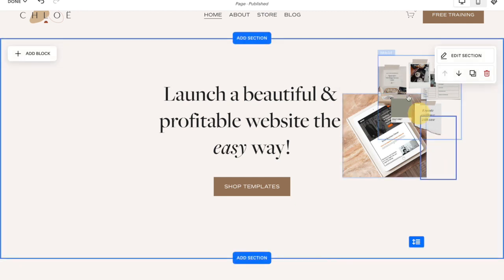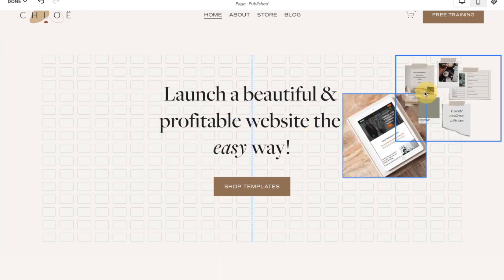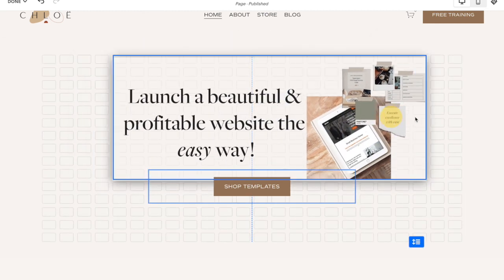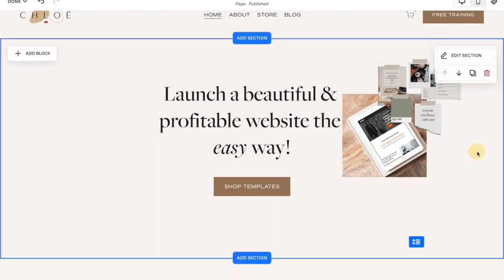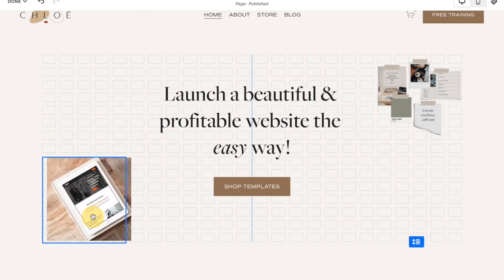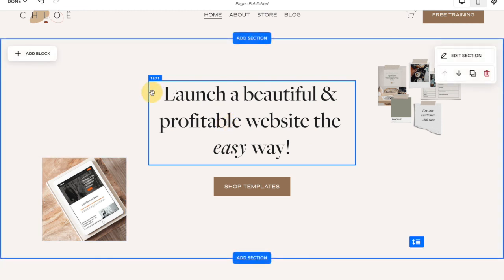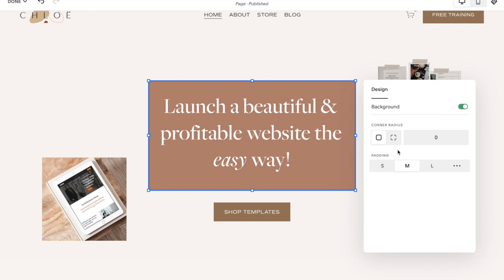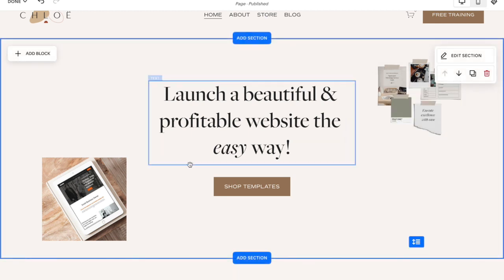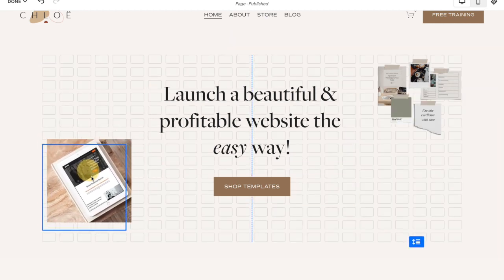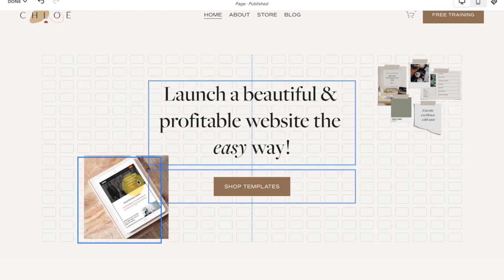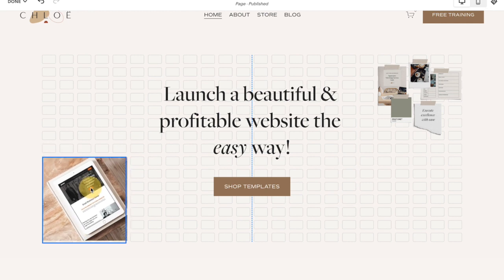I can also drag and move around multiple items if I want. Let me try that again. So if we drag this, I can now drag everything over if I wanted to. I'll just move that back over here for now. And if I click on text, if I click on this and I click the pencil icon, I can now add a background if I want, and I can also give it a radius and adjust the padding. So there's a lot of changes going on here. And you'll see as I start to move this grid appears at the background, and that's what you're going to use to adjust your placement and make sure things are aligned correctly and look good on the page.